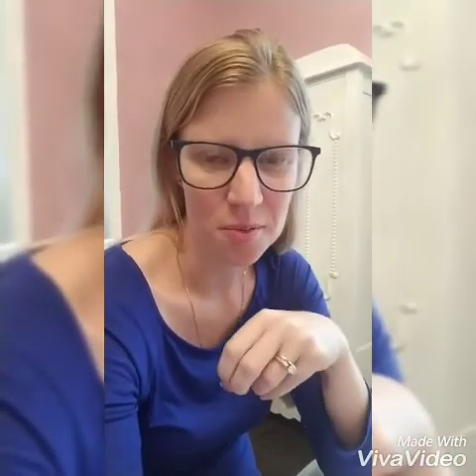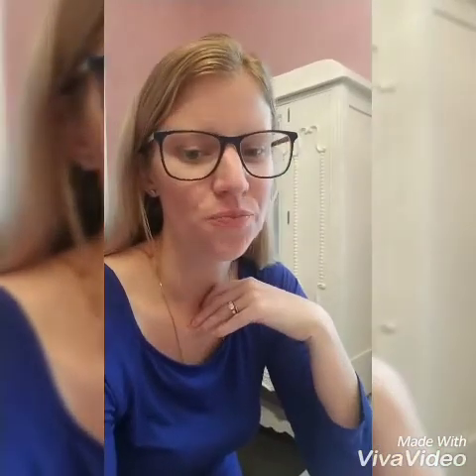I was making a sweater — a cardigan — for my daughter, and I didn't plan it out well. I cut the fabric and then realized I didn't have enough for the sleeves. I really didn't want to do a solid color for the sleeves; it just felt like it was going to look like a vest, and I knew she wouldn't wear it. She's very picky, a little fashionista. So I thought, maybe I'll color block, because I've seen that in all the little teeny bopper teenager stores. I figured I could probably get away with that and sell that idea to her.